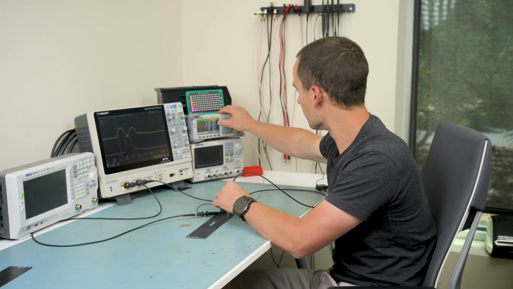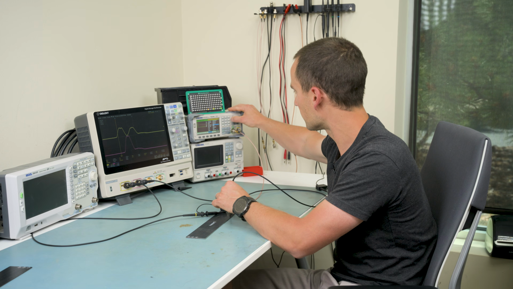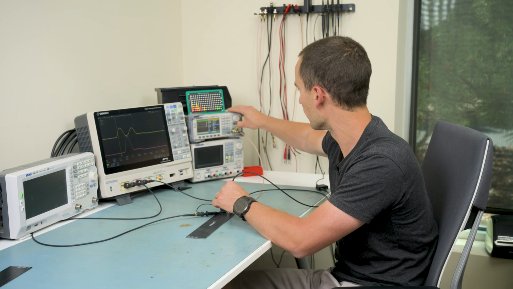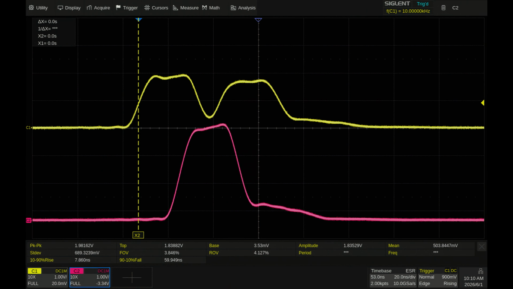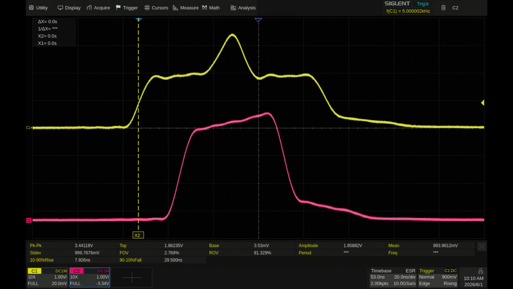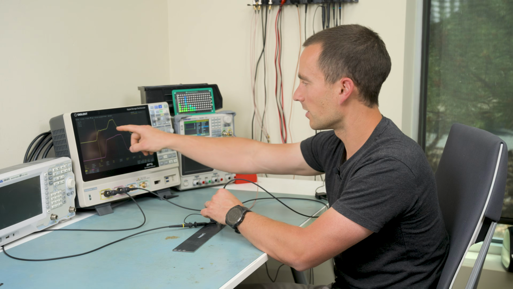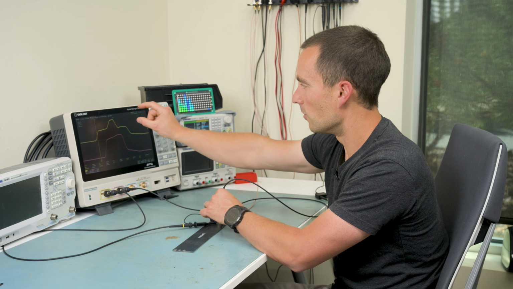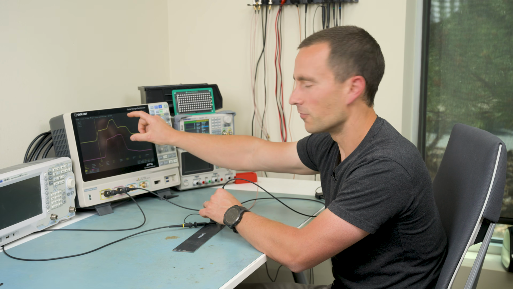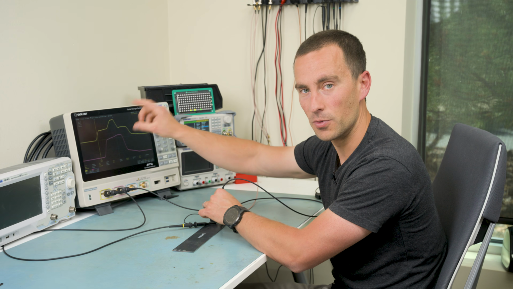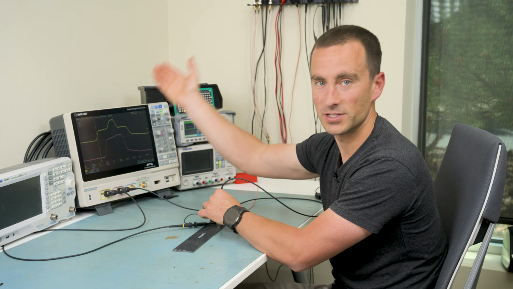If I change the pulse width, right now we're at 20 nanoseconds, I can go a little bit shorter on this signal generator, but 16.3 nanoseconds is the shortest I can go. But if I make it longer, we can see the return pulse will actually then overlap with the sending pulse, and we'll get that almost full 4 volts, like the 3.5 volts that we're seeing, a summation of the pulse we're sending plus the pulse that's returning.